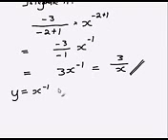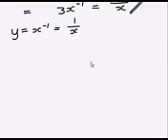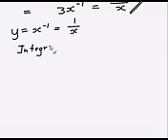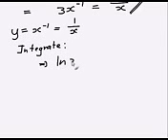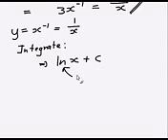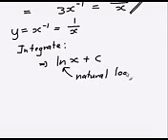What about when you have a function x to the power negative 1, which is 1 on x? Well, this is a special case. You can't use the rule we've just done. You have to use a different rule. And this rule is fairly simple. When you integrate anything to the power negative 1, your integral is the natural log of the variable plus the constant of integration. Don't forget about that. So ln is the natural log.